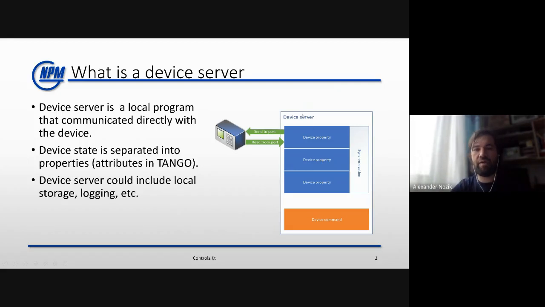For example, we have a kind of device server, and we call it a device server because the control system is then connected to it externally. And we can read some information from a port. It could be USB or RS-232 or RS-485 or whatever you want. And you can send information there. Also, usually those device servers include some additional things like storage, logging, etc.